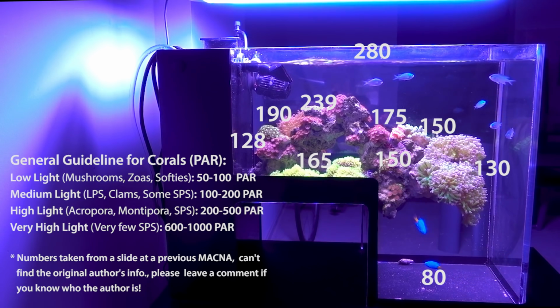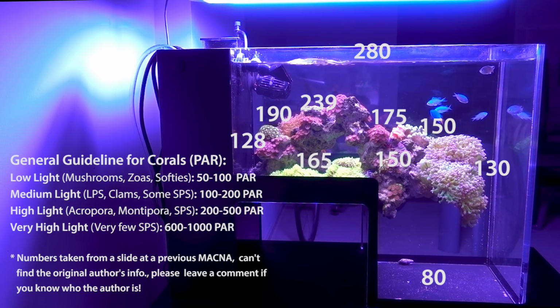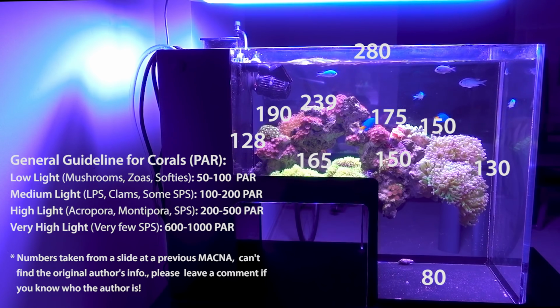Strictly looking at the number, this light is sufficient for all the corals that I am keeping, all the way up to the lower light SPS. Aquapora may be possible if I keep them right under the light near the surface, but I would probably not risk it and the color probably won't be as vibrant.